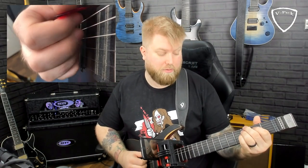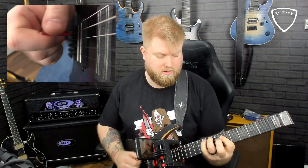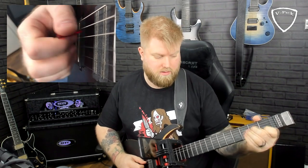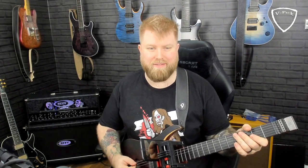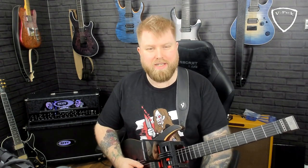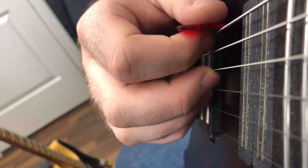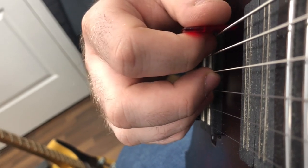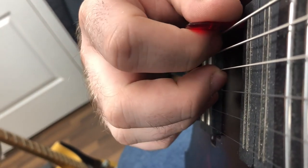That's actually a big part of my warm-up technique — I'll do things like that just as a way of warming up when I pick up the guitar in the morning, getting my fingers in control, having the dexterity of those fingers. So that's picking three adjacent strings. We could switch that up so we could leave a gap between the pick and the fingers. So instead of picking the A, D, and G strings, I could move that pick over to the low E string — we'd have the E, D, and G strings — and we've got the same principle.